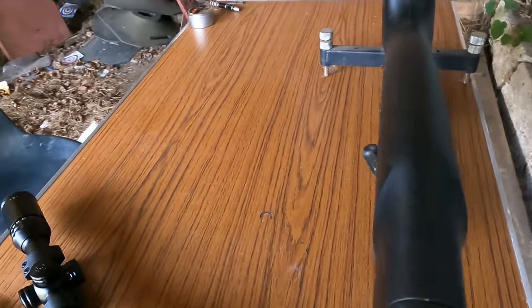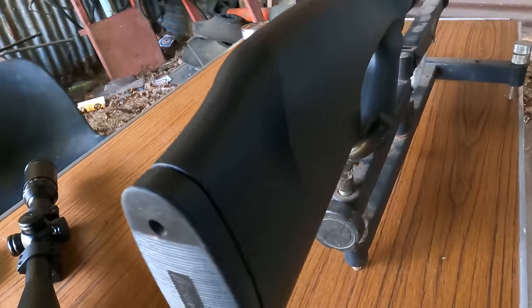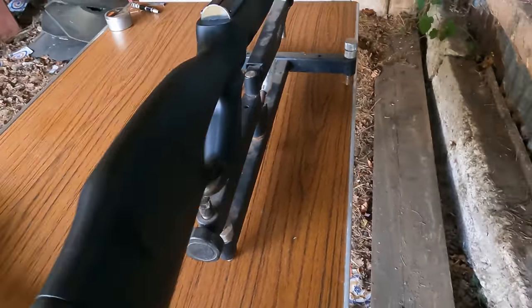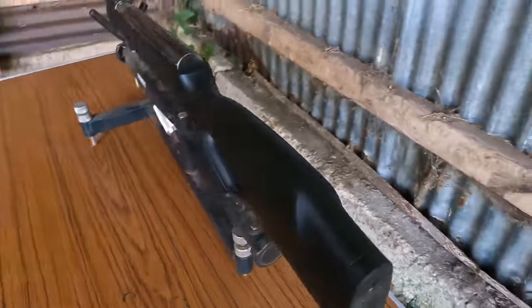I think the TX is maybe going to be a lot better off if you're into your target shooting, you're going to use higher mounts and such like that. Whereas the 97's comb is a little bit lower if you take a look at the way they're made and constructed and shaped.